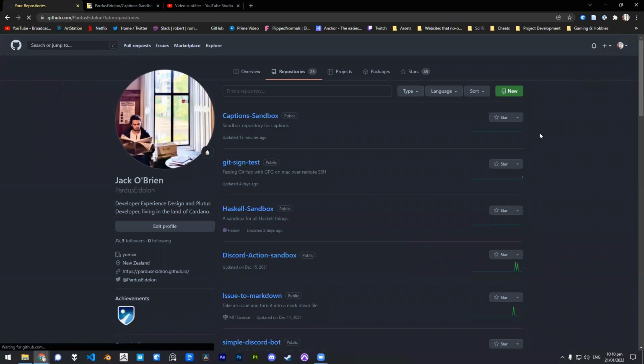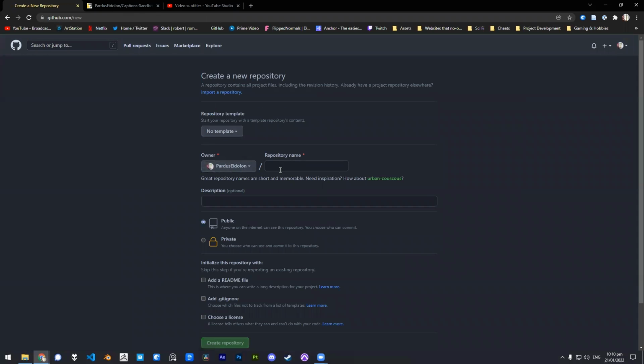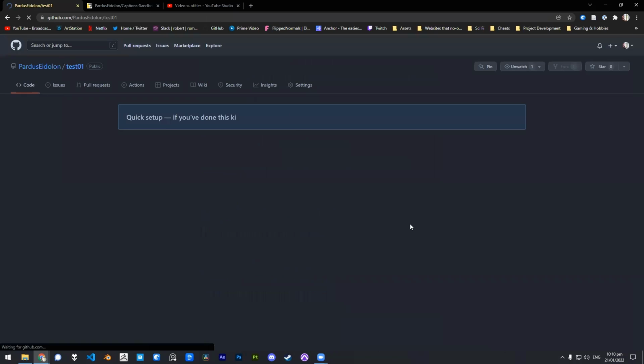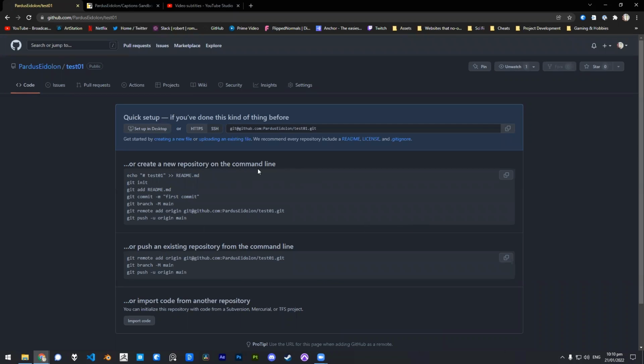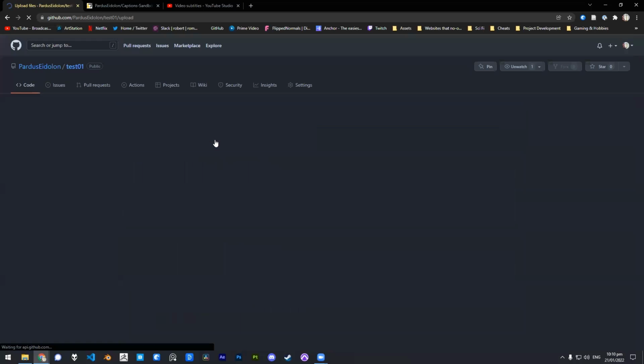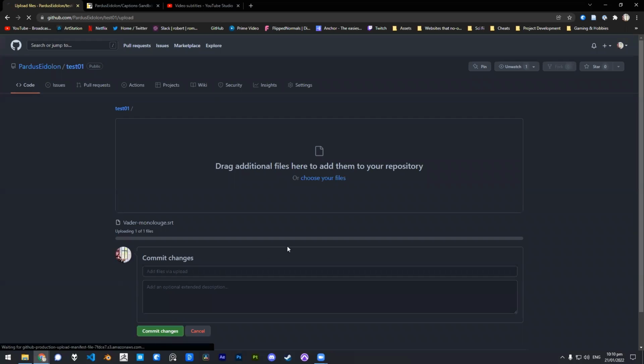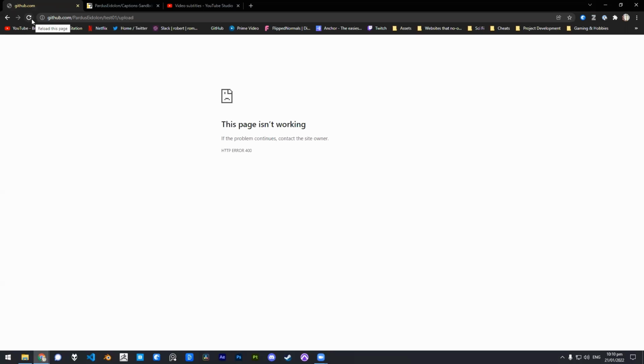If I click on a new repository, I call this test 021, create repository, and then it brings up the default page, and you can either create a new file or upload an existing file. You can just choose your SRT and commit the changes.